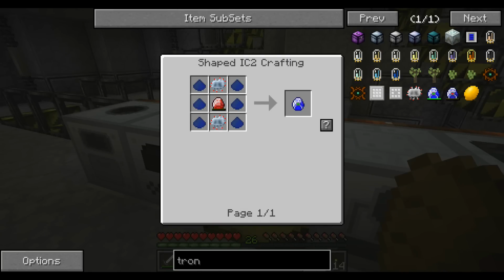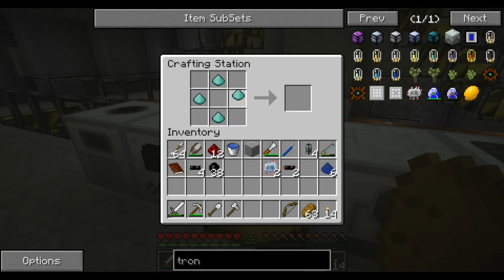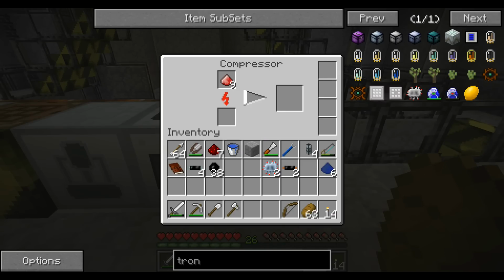Let me just double check my Lapotron Crystal thing. That is like that. Okay, expensive bloody stuff. So take 9 of those, then we whack that in our compressor, and we should get a Lapotron Crystal. Now with the compressor, we can also start turning coal into diamonds, which is actually quite useful. But that's for another time. So there's our Lapotron Crystal.